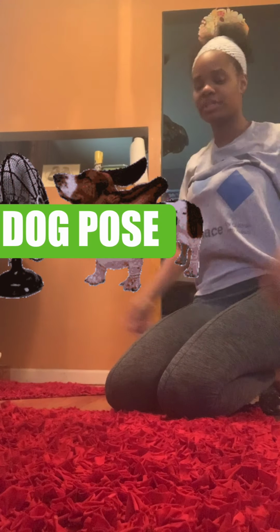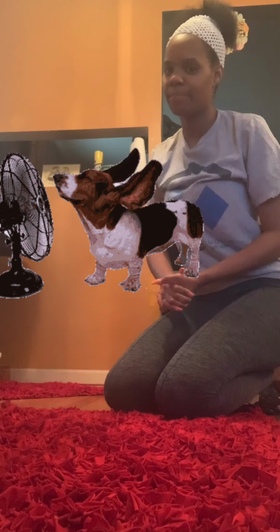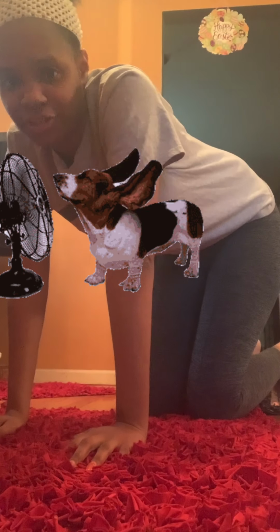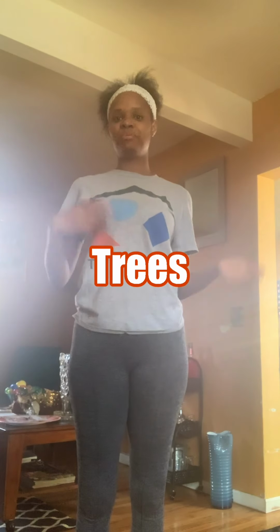The dog pose. The dog pose is kind of like the cat pose. So we're going to get on our hands and knees, just like the cat pose, and we're going to breathe through our nose. And we're going to stretch our arms and stretch our legs. All right, you guys ready? Let's go. So just like this. Breathe and let's stretch. Stretch. Just like this.